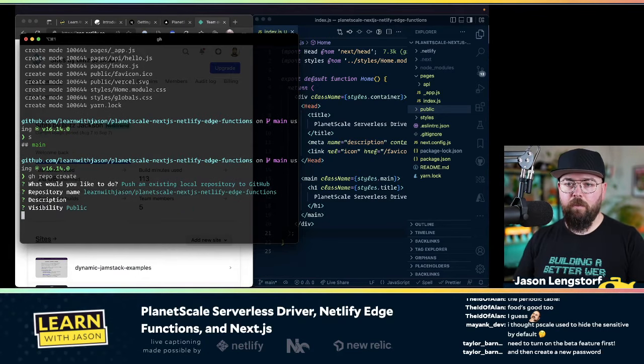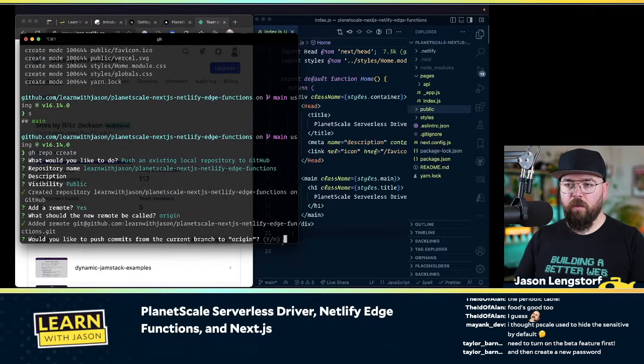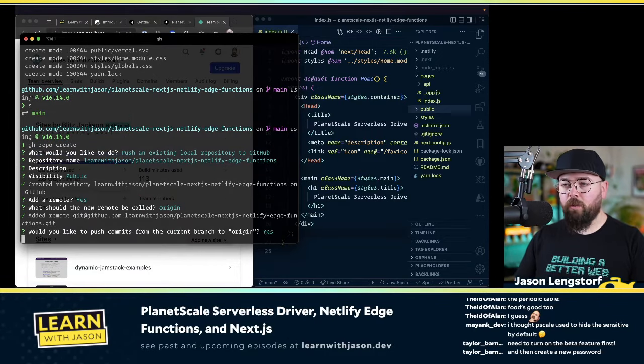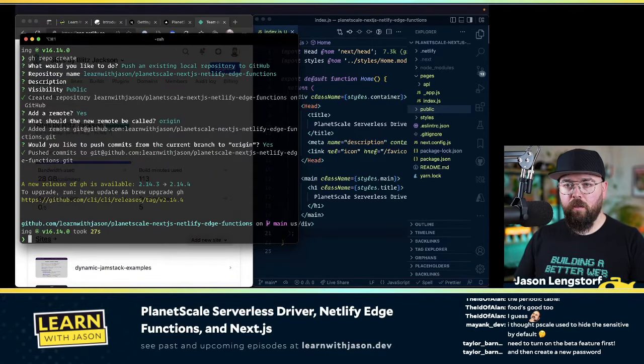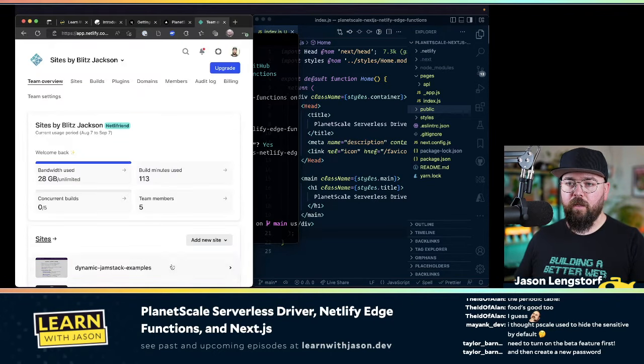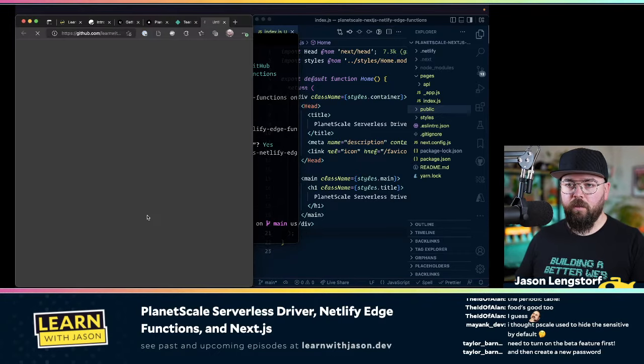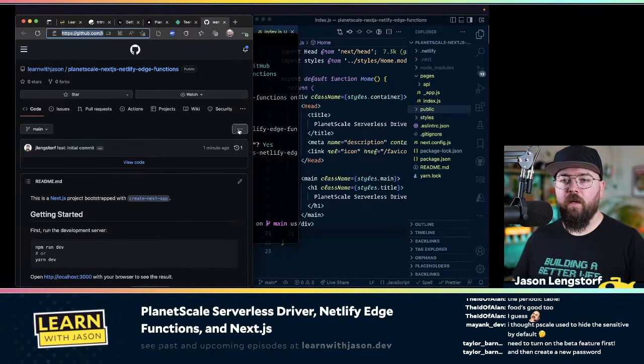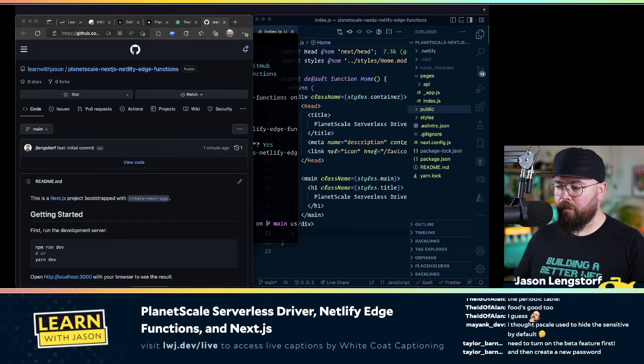It's going to be a public repo. We do want to add the remote, we'll call it origin. Would I like to push? I would. And now if I come in here, oops, click this button. Now we've got our basic repo, right?